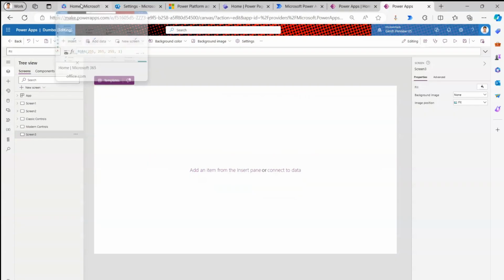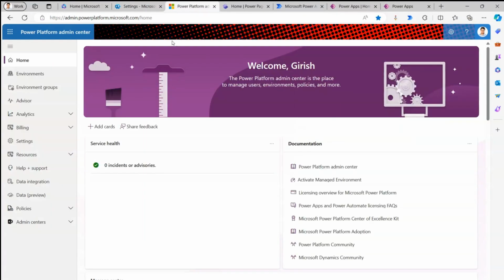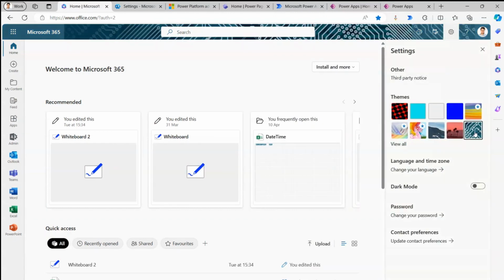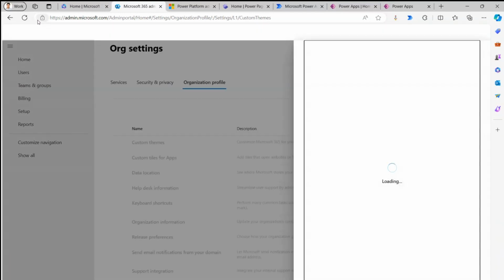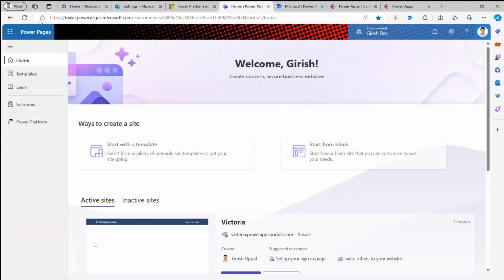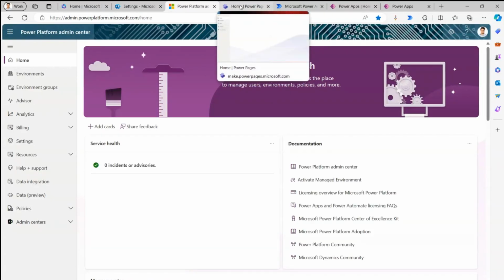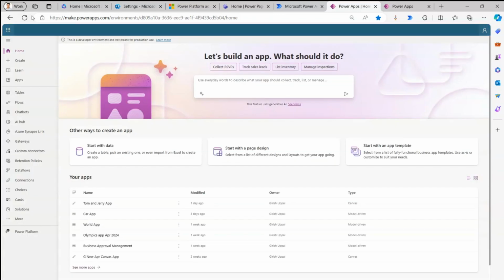Now, first thing, if you see this Microsoft 365 interface, this admin center interface, this Power Platform admin interface, all of this has a header component, right? If I go to Microsoft 365, make this change, pick up the circuit board, go to admin center and refresh it, that particular theme will get impacted. If I just refresh the Power Platform admin center or Power Pages, see what happens. Everywhere it changes. So if you make a change at one place, it will be impacted everywhere. Similarly in Power Apps as well, you will see those changes.